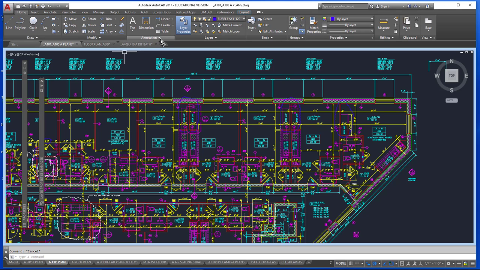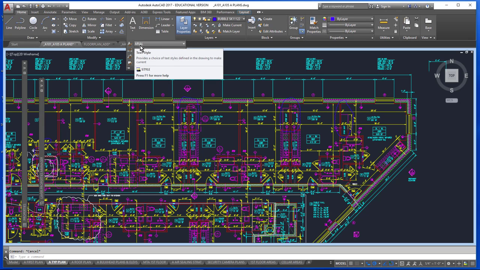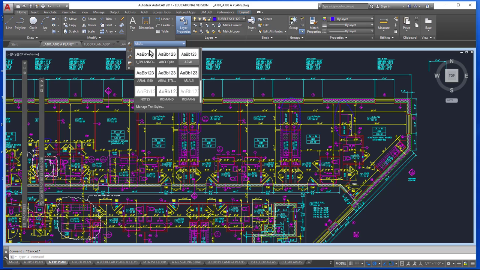If you click on that, the bottom bar of the annotation toolbar, you get this pull-down menu. I believe we looked at this before when we created our text style. This is a complicated drawing that we worked on for many months. Let's see how many text styles it has. It's got a bunch that we use for different purposes.